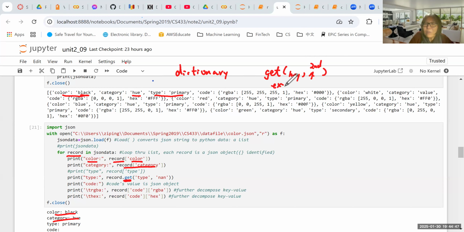RGBA will return you this list. And then next it will be the hex, so then it will return you this one. Okay, so it's a kind of nested concept. That's how we get each individual name value pair from this JSON file.